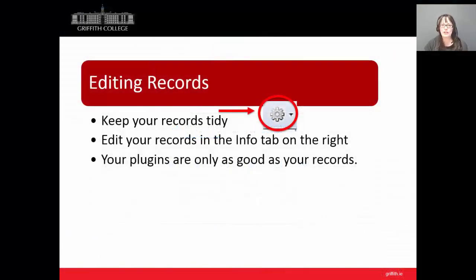Okay, so that's it for Zotero. There's a lot more things that it can do, but this is just something to get you orientated and to think about how you can get it working for you. As I say, just to reiterate, keep those records tidy. It is only as good as your records are. But sure, you'd have to keep notes anyway if you're using pen and paper or your Word documents, wherever it is that you're keeping those notes. I just say, why not keep it on Zotero? Say everything's backed up. So whatever way you want to use it, go for it.